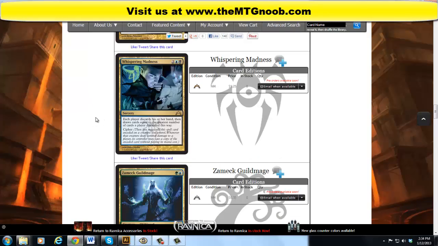Whispering Madness. Shh, I have a secret to tell you. Cost 2, blue, black, sorcery. Each player discards his or her hand, then draws cards equal to the greatest number of cards a player discarded this way. Cost 4, it's a rare, and it has Cipher on it.